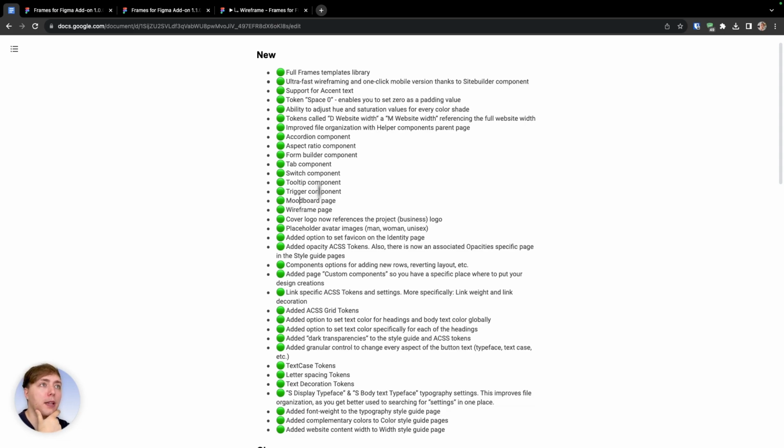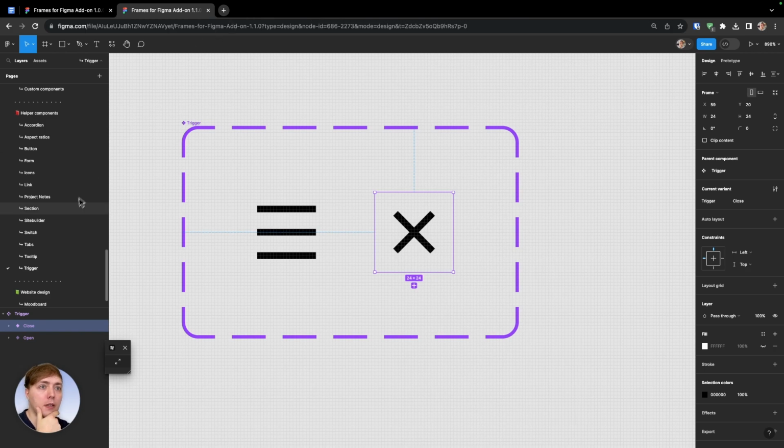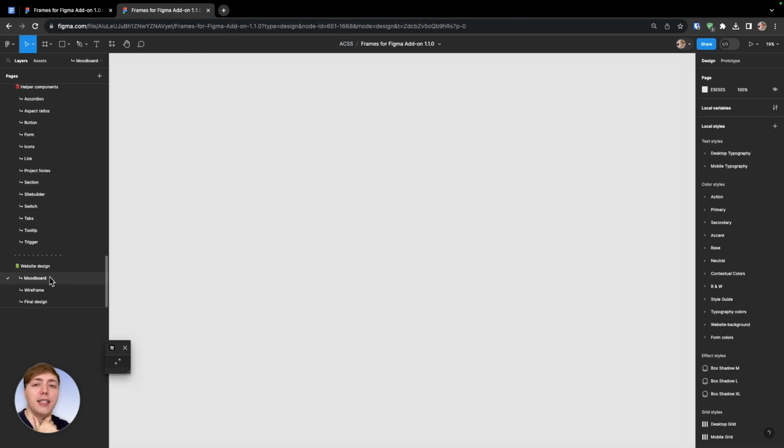So then again, we have new options. We have a mood board page, and the mood board page is this one. What's the mood board page, you might ask? Mood board page is the page where you can put your inspiration. For example, if you have a website design project, a client may send you some stuff they really like. For example, we really like this gallery section here, or we really like the testimonial section from this website. What you can do on the mood board page is put all of the ideas together so that you have it on one page, okay? And you can reference it very easily just by clicking on the mood board page.